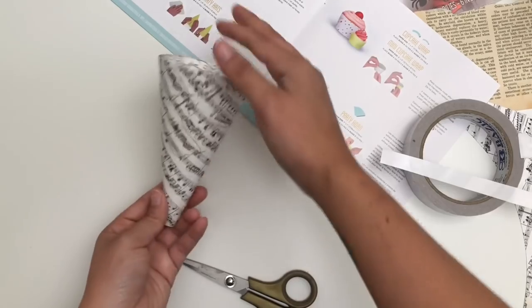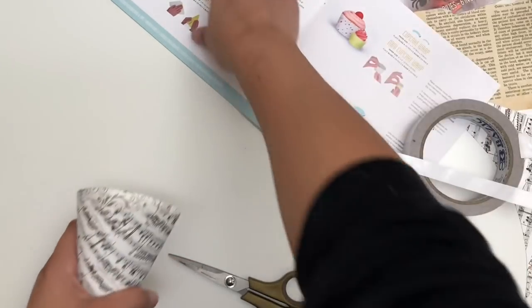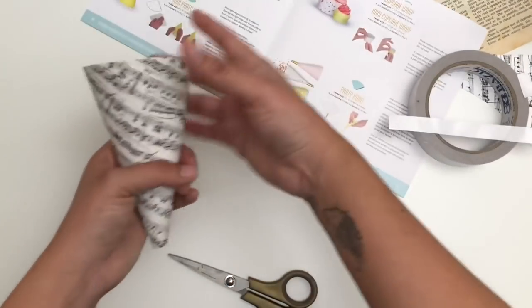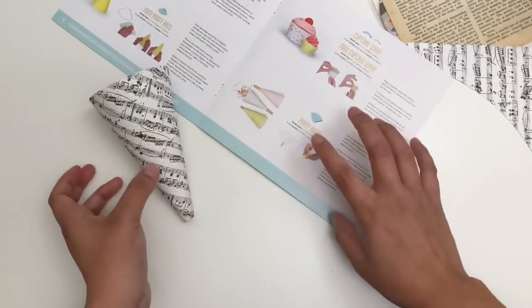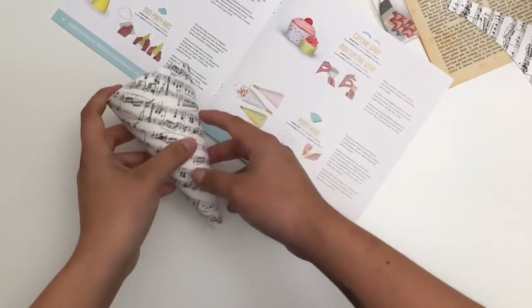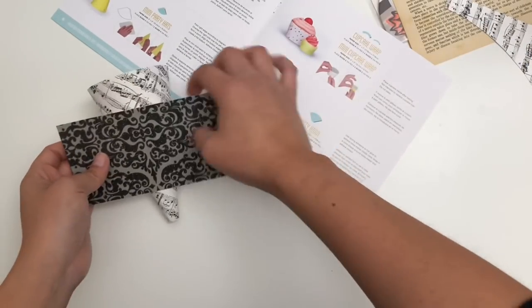So we have our initial cone and this is going to be something smaller — you can always make this bigger. They have the guidelines to make like a hat, so you can definitely use the hat template to make an even bigger version of this. Mr. Woofie got this for me at Tuesday Morning, and I believe they still have it. When I saw it in my store, they had a bunch of them. So definitely check it out.